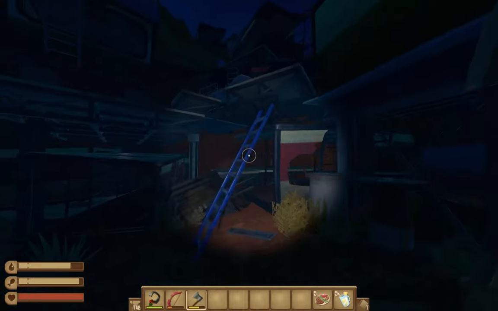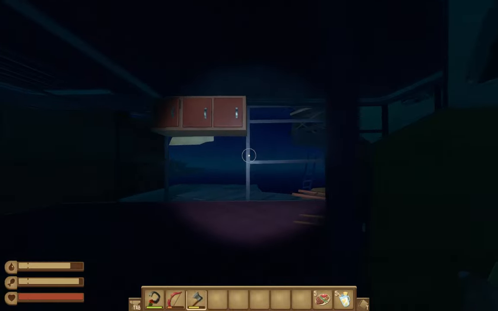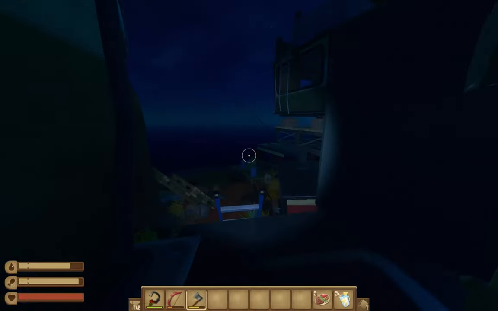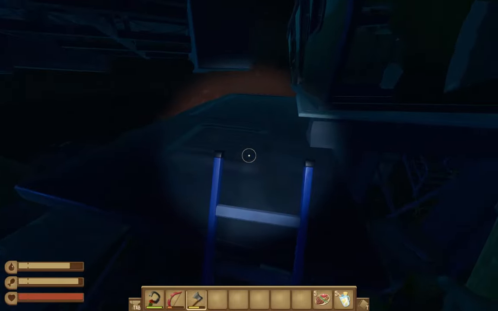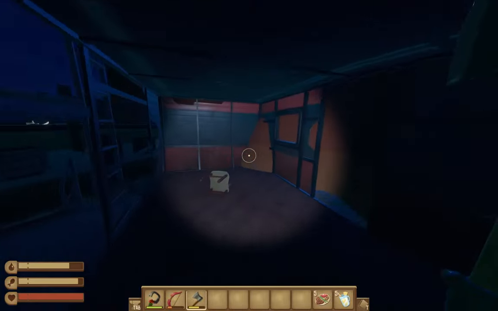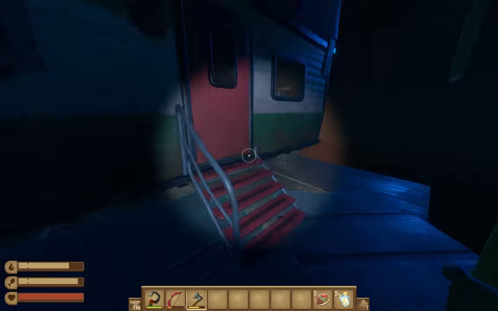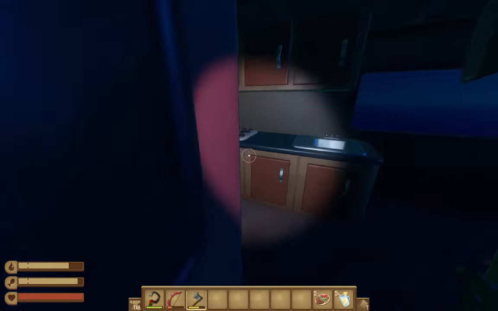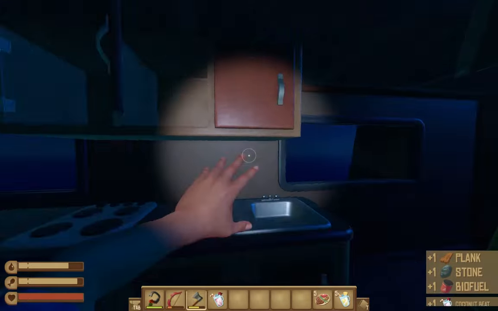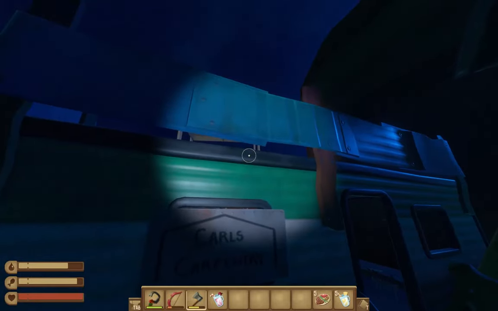That one is, I need to go up now. I think this is... And hit the fair. A safe, oh gosh. Seriously? So we've got 5 titanium on top of the 2 that we found earlier, so we've got 7 so far.